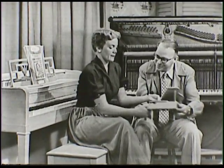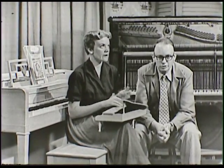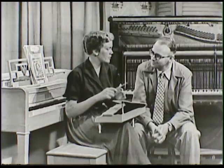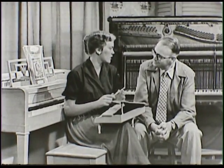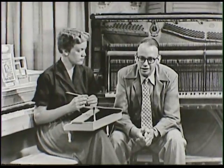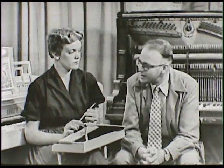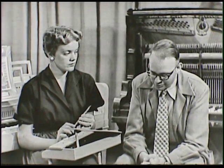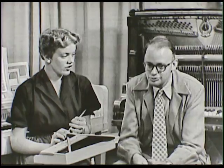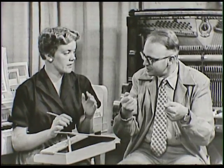Talking about pianos in general — how old are pianos? When we talked about flutes last time, we said they went back several hundred thousand years. How far back can we trace the piano? Well, probably the idea of the piano can go way, way back. Have you heard of a zither?